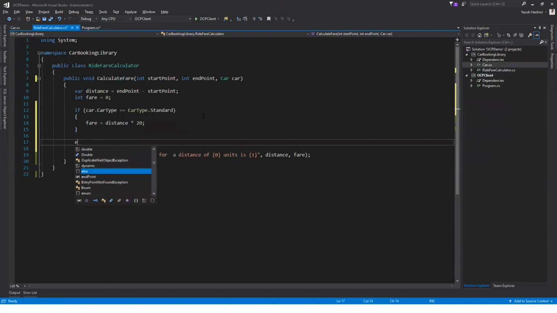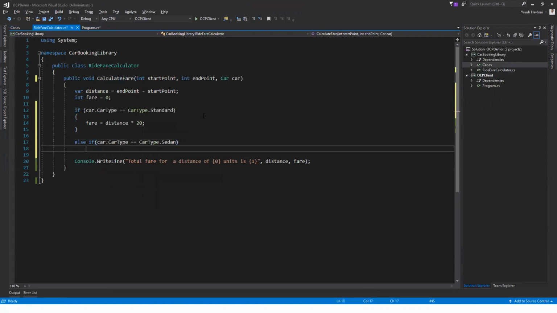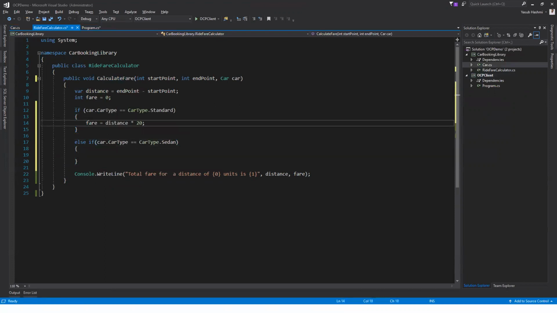Else, if car type is equal to car type dot sedan, let's have some other calculation, and let's say sedans are pretty expensive, so instead of 20 units we say 25 units.